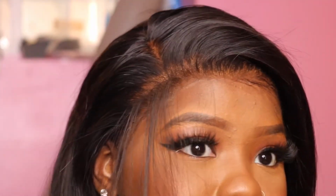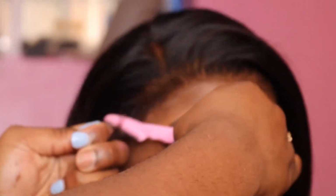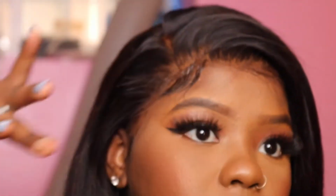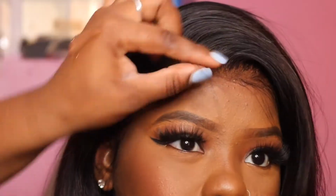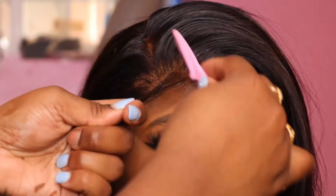So basically this is her starting to do the baby hairs, and then she goes back and hot combs again. As you guys know, I never do voiceover parts for the baby hairs, because this is something you have to do for yourself and learn over time, or you could just watch what she's doing. But even if you watch what she's doing, this is something you're just gonna have to take your time with, and keep trying until it looks right. Period.